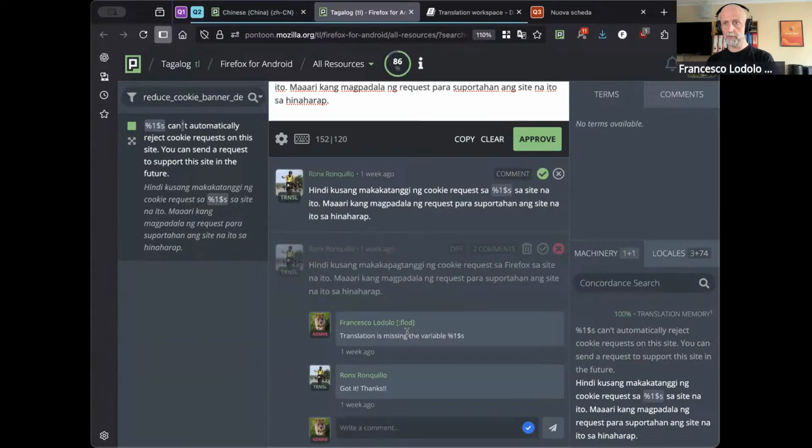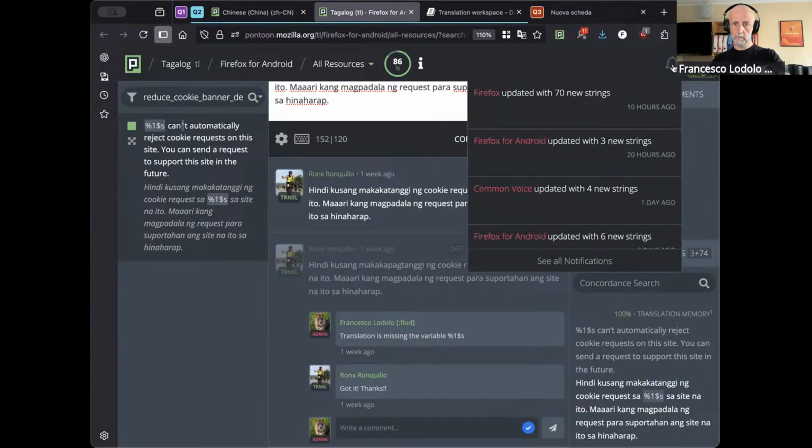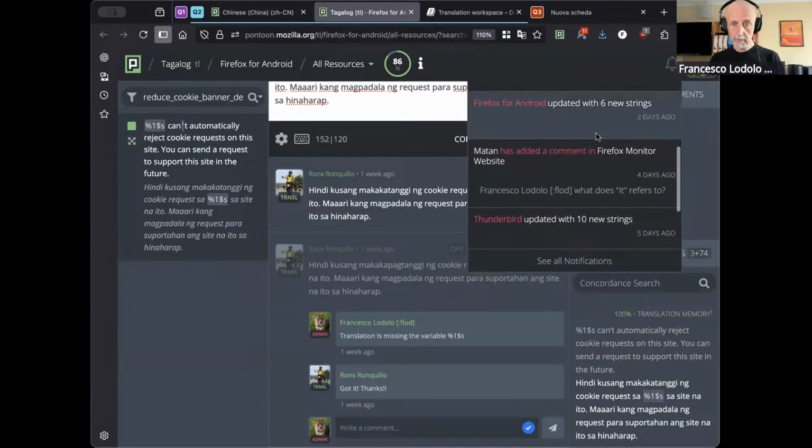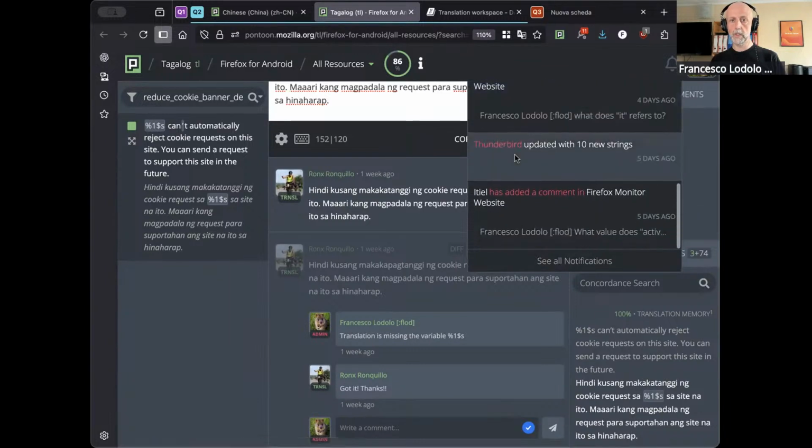Again, another notification. When you get a notification, you're going to see it here. Right now, I don't have unread notifications, so it's gray. Otherwise, it's going to be red. For example, this person has added a comment, so you're going to see an example of this type of notification.